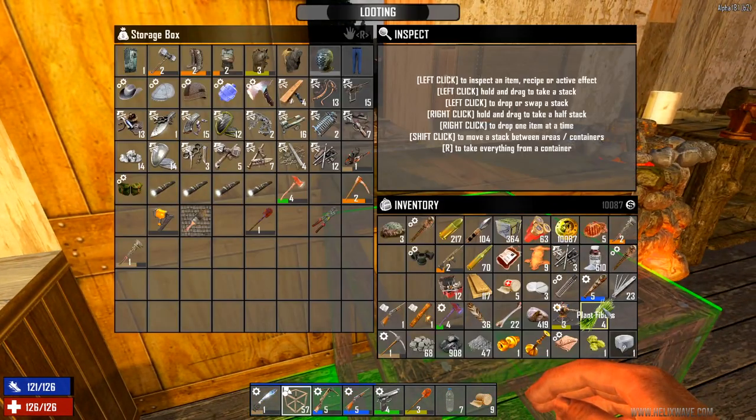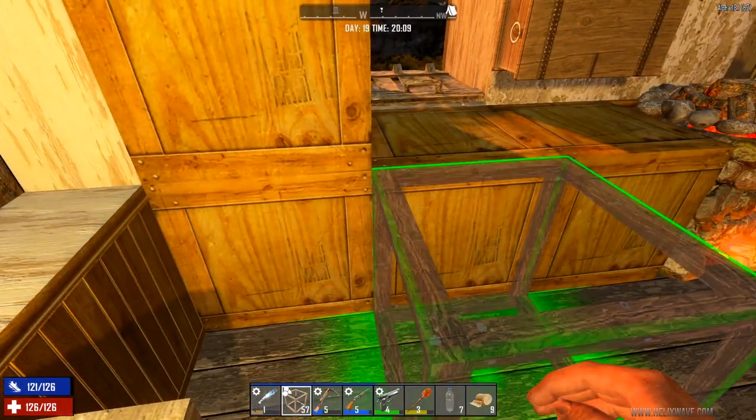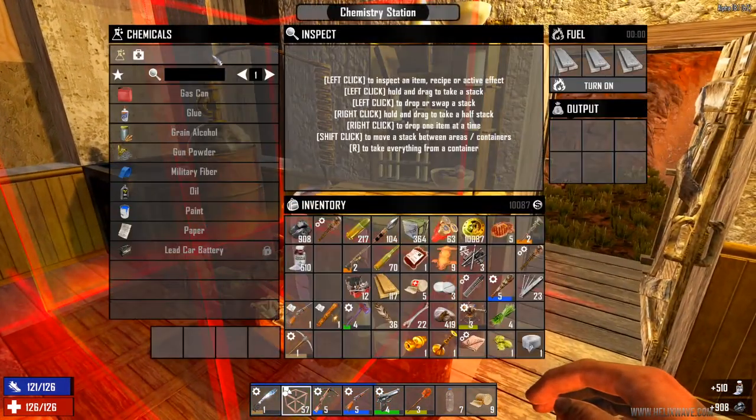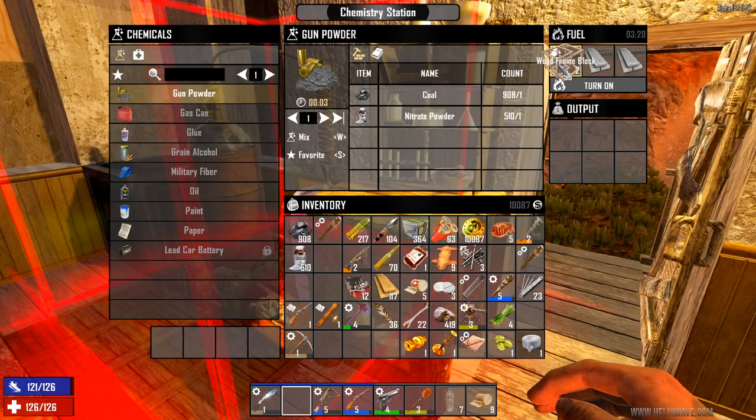Mods, we'll throw that in there. I mean, we might have a piece of armor that doesn't have a mod on it yet, but for now, it'll do. That goes in there. Those go in, that goes in, that goes in, that goes in. Give me these back, and tell me to make some gunpowder. How many can I make? 5, 10. Yes, please do it.